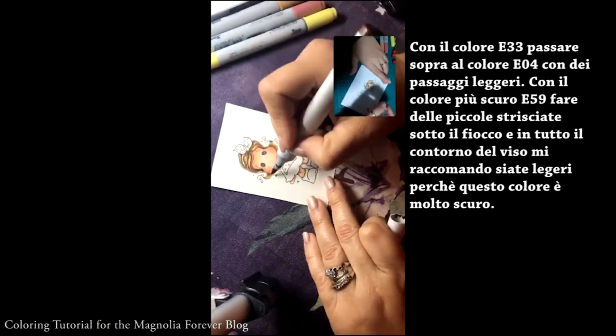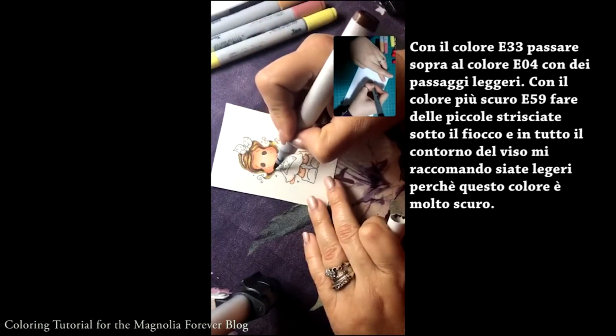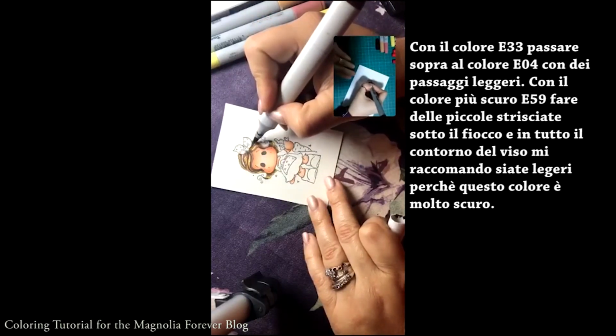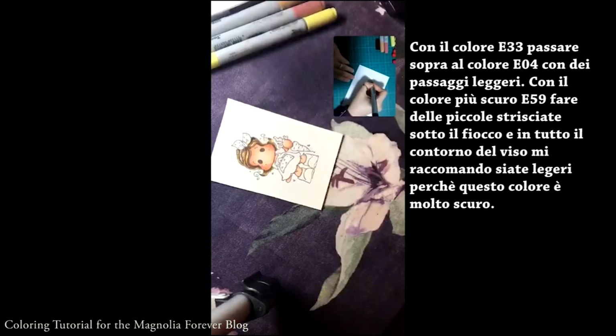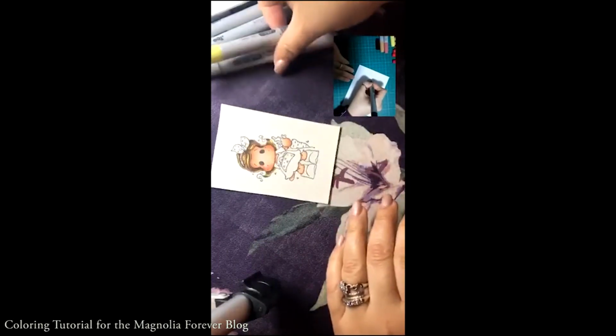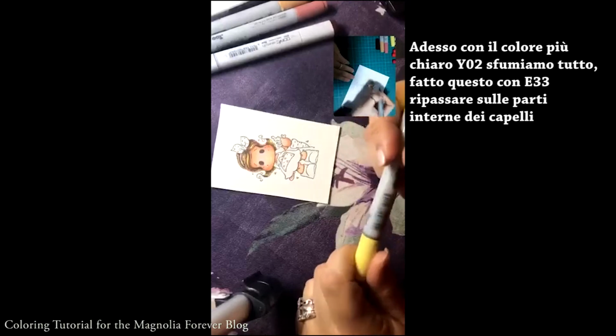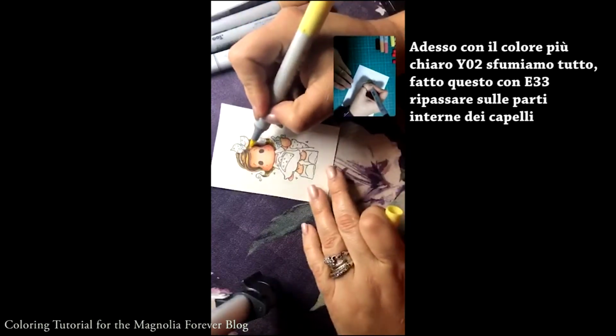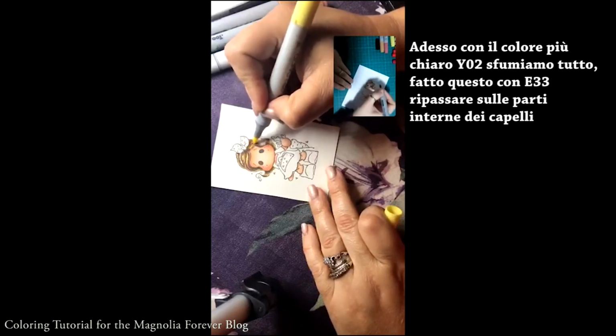I don't like giving it a lot of dark color from the start. I tend to go in, reduce, increase as we go along, because if I make a mistake, it's impossible to remove the dark areas. And then I blend everything together with my yellow.